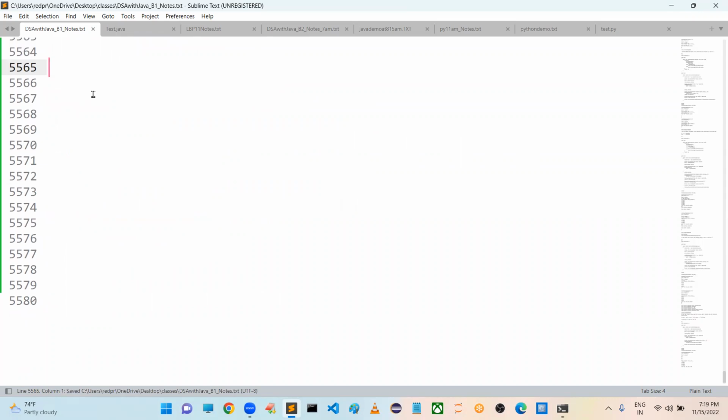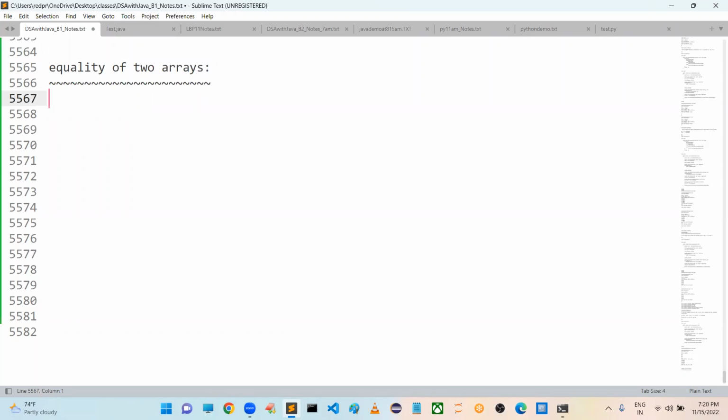The first one is equality of two arrays. How can you check whether two arrays are the same or not? How can we say two arrays are the same?